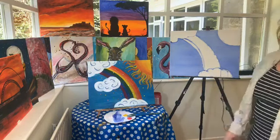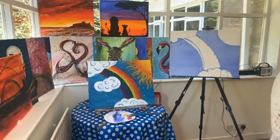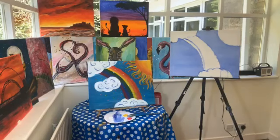I think Amber was right, that's a much nicer blue. It's a bit of white in with the blue, which I didn't use last time. Looks good. I think that's better, Amber.